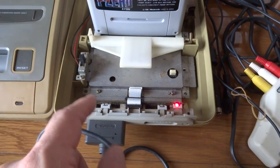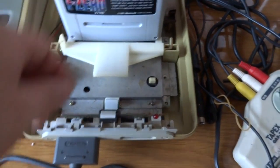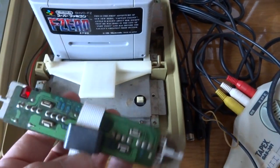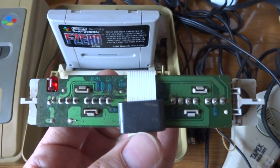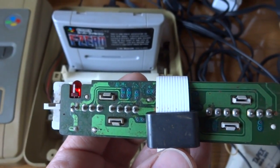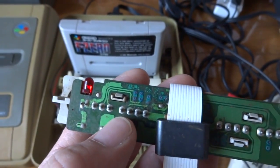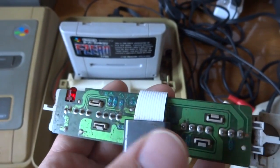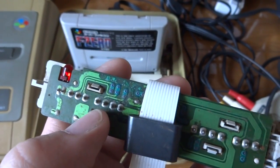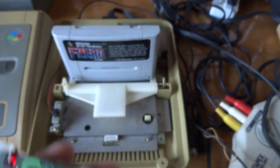So unfortunately, what I'm gonna have to do is take this off here. The current situation with this one is, like I said, it's just been sitting for a very long time in a very damp and dirty place. You can see the amount of corrosion that's gone on on the back of the board here up at the top. So we're gonna have to go over those traces and see what we can do. I'm gonna have to desolder all of these pins in the front, so I can get better access to the circuit board up front here, and I want to check the other side as well. We'll heat up the old soldering pen and desoldering pump and get these things all cleaned up. I'll be back in a little bit.